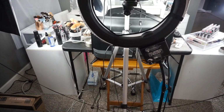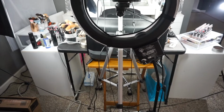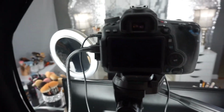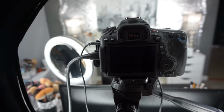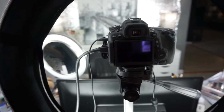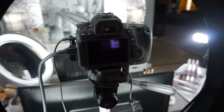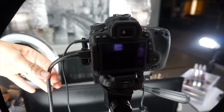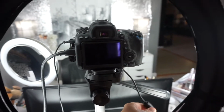And so the tripod that I have my camera set up on is from Amazon. It's a cheap one, and this is my camera. This is the 70D. I really like this camera. There's an 80D now, so I would probably go with that if I was going to get one. I have like the cords right here. This is my microphone, this goes to the viewfinder, and this is a rechargeable battery.